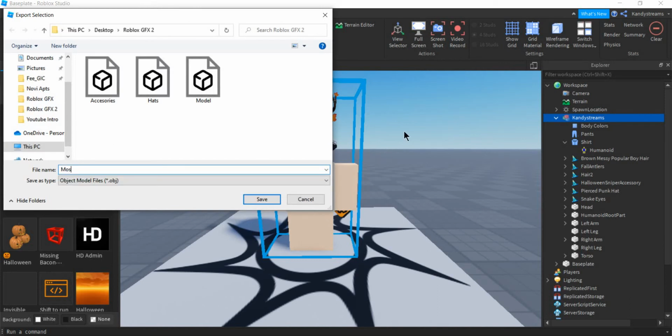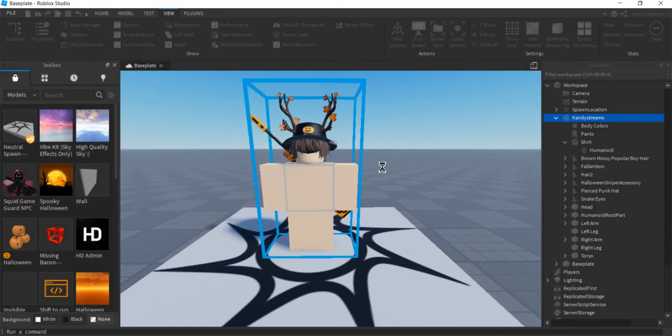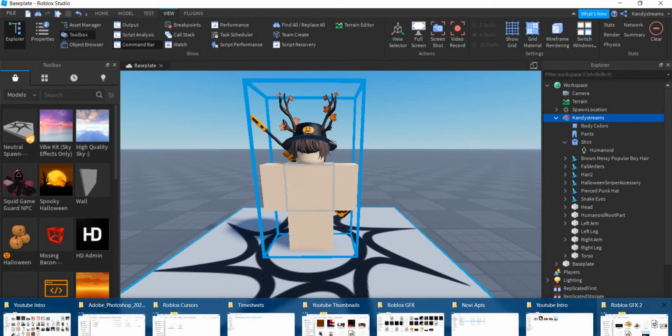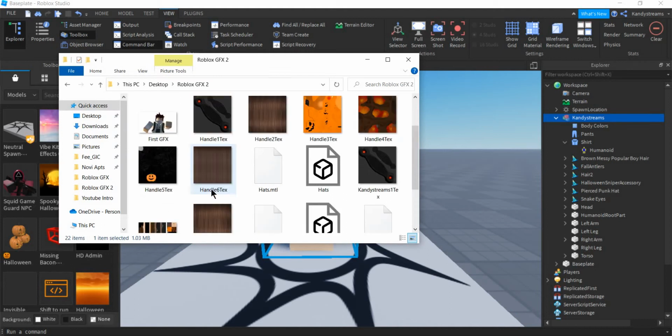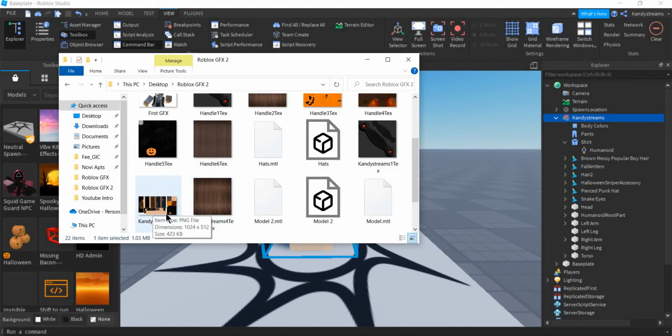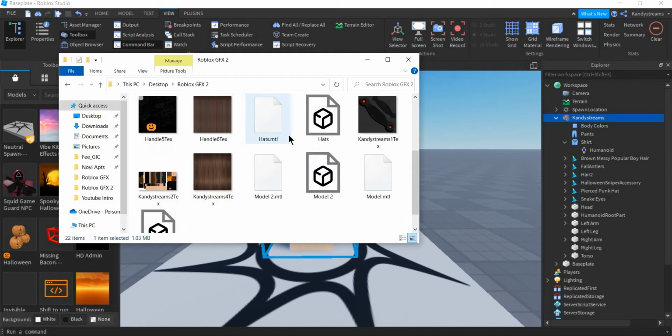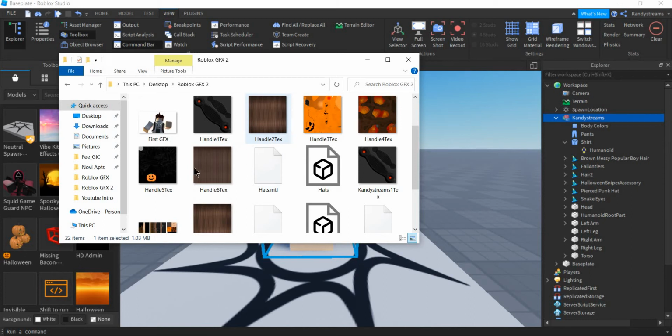I'm going to name this Model 2, and save it. Now it's supposed to be in your files. Let's find that. Yeah, it's here. It's also going to give you your texture, which is really cool.